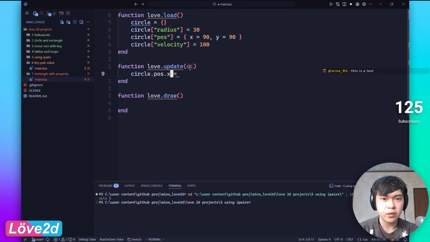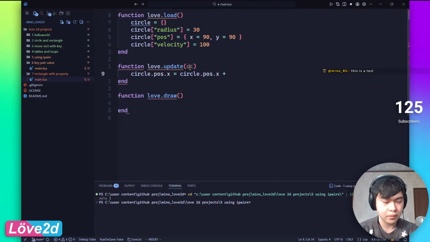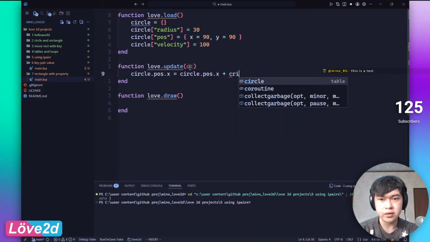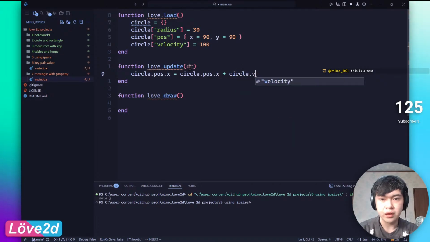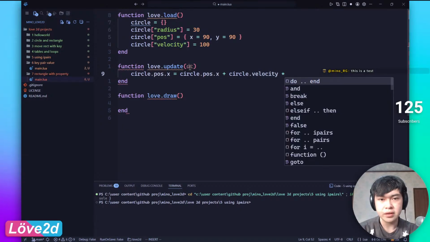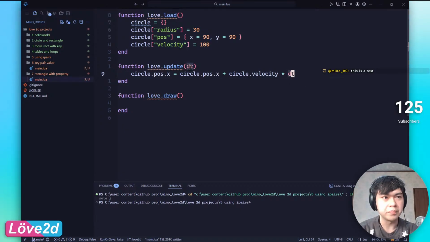And then let's just copy this and then shift A, control V, plus the velocity, which is circle dot velocity, and then times this by dt, which is delta time.